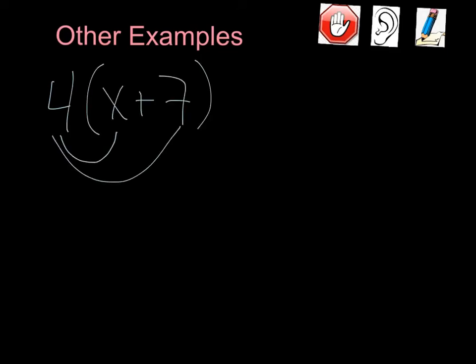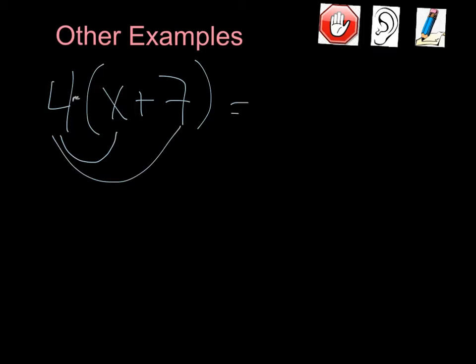I want to go over a couple more examples to make sure that you jot these down to get a great idea about all the ins and the outs of the distributive property. But my next example I want to go through is 4 times x plus 7. And just like the last one, again, we're going to take that 4 and distribute it to everything inside those parentheses.